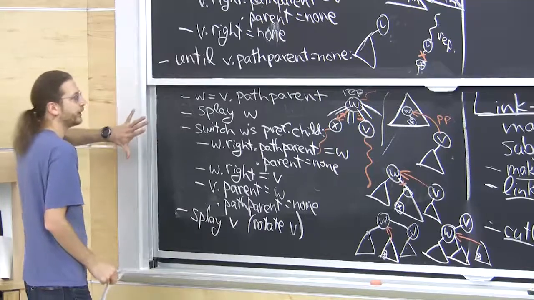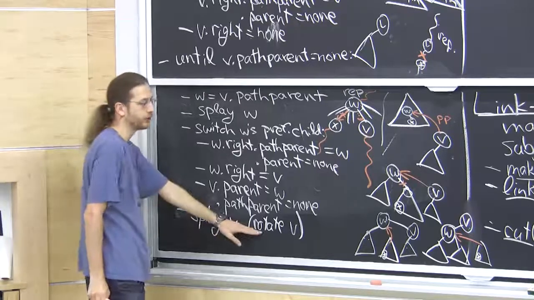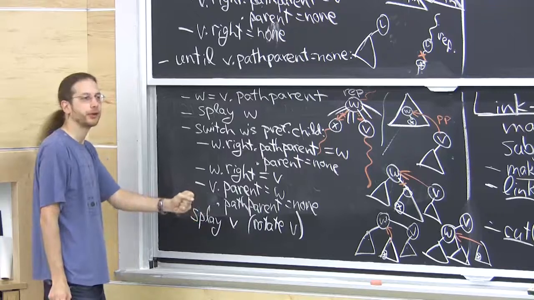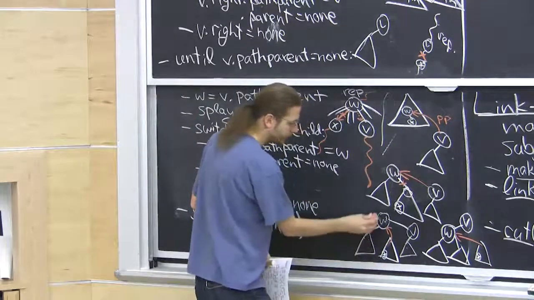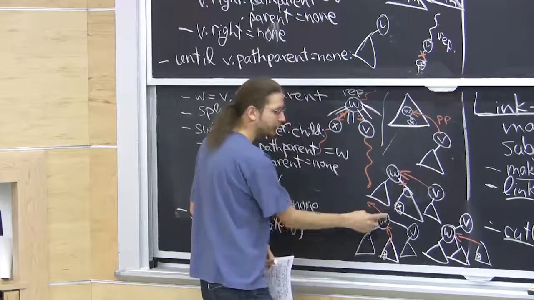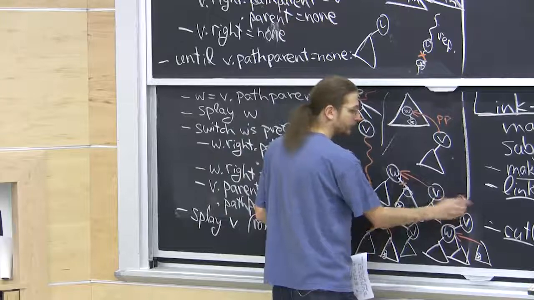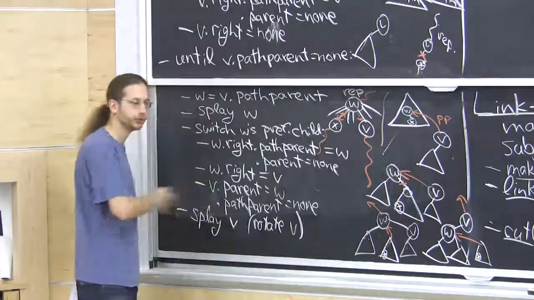Okay, the one thing I didn't make explicit is that when we do a splay, or when we do a rotation, you have to carry along the path parent pointer. So like right now, in this picture, W has some path parent pointer because it's the root of its ox tree. After we do the rotation, V is the root, and so it's going to have the path parent pointer. You can just define rotate to preserve that information.